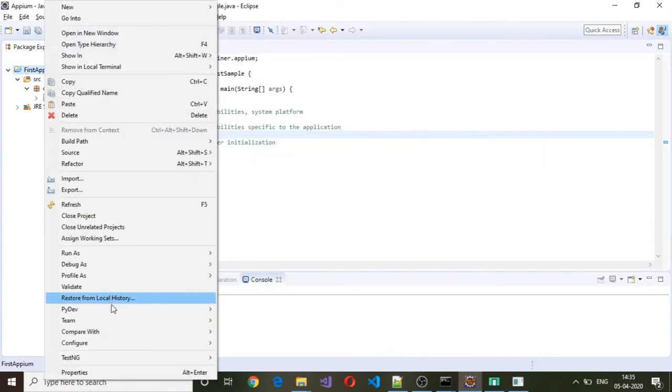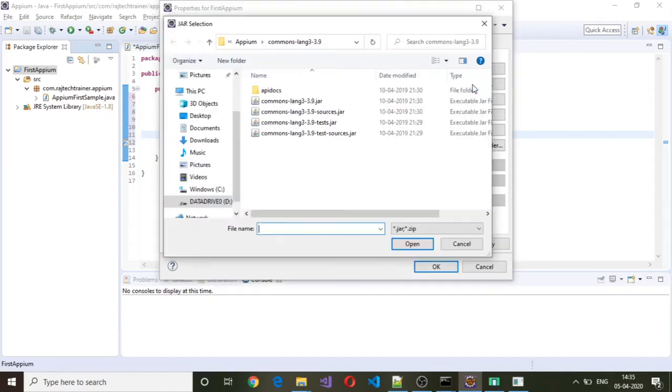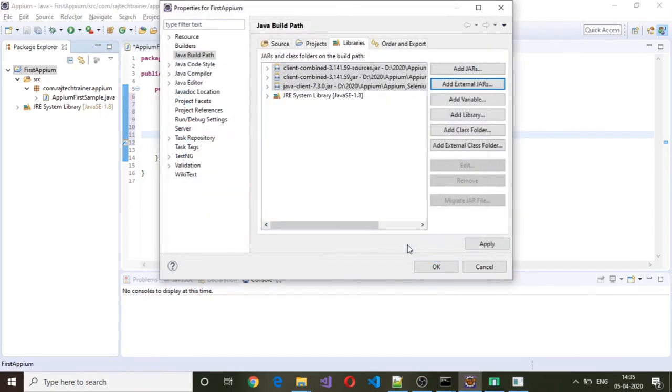In order to add our libraries, right click on the project, go to properties, go to Java build path and select the libraries tab here and click on add external jar. The first one is Appium Selenium library. So here we have few jars which I need to add.